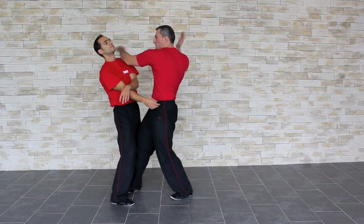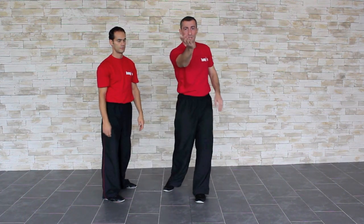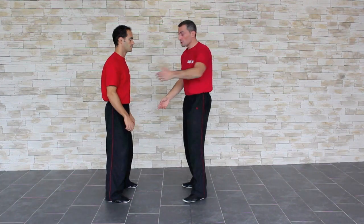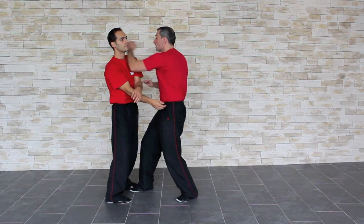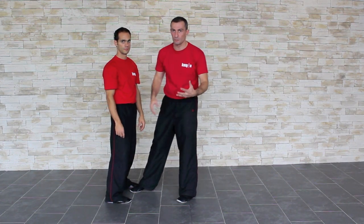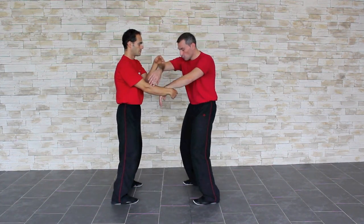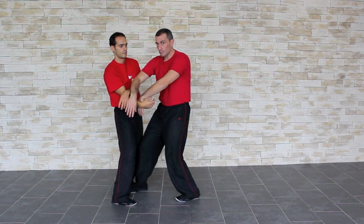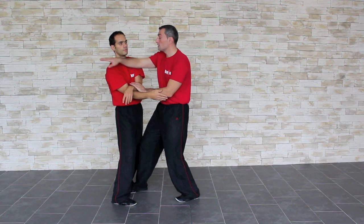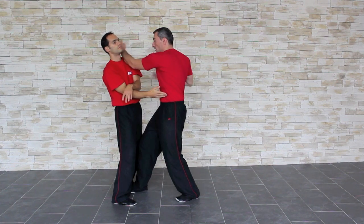Okay, I do Biu Tze, Biu Tze, and Chun. But of course, you can do Fak Sao and Chun. Doesn't matter to you, okay? Up to you, what you want to do. But the idea was to move him, go in, control the arm. Immediately, you jump from here to there, there and there.